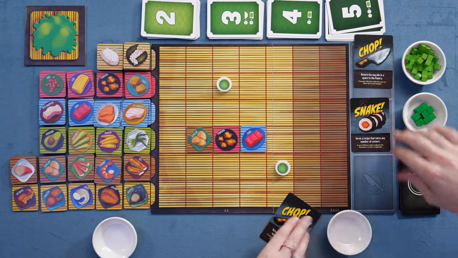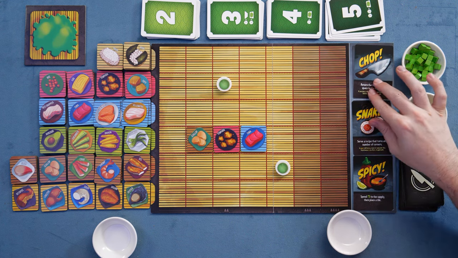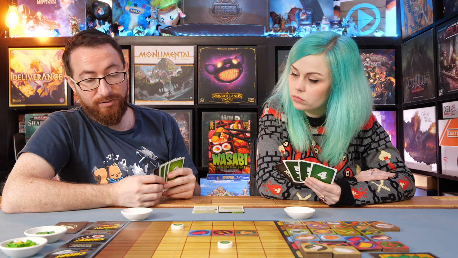Oops. Okay. I didn't mean to bump those. Sorry. I'm going to put on a new card. It's going to be spicy. Spend a token to the supply, then place a tile. Ooh, that's fun. I like that. Spicy allows you to spend a wasabi and place a tile. An extra tile. Yeah, it does.